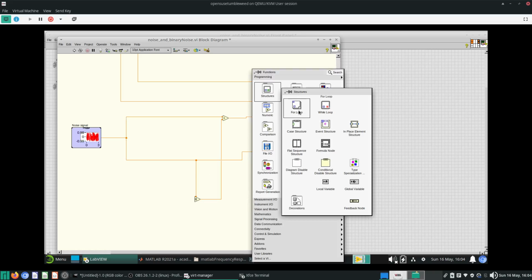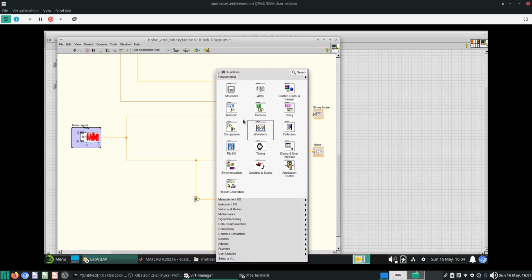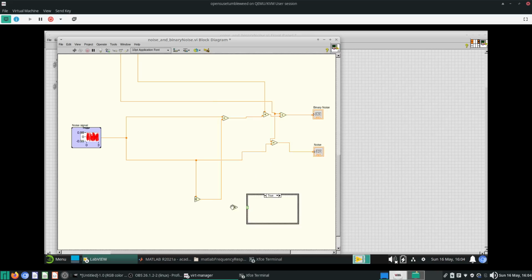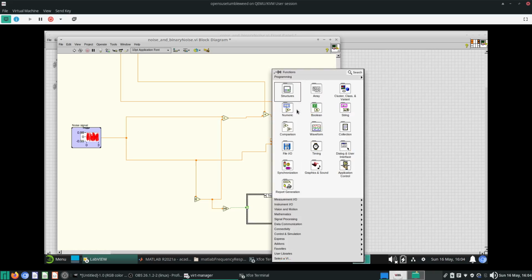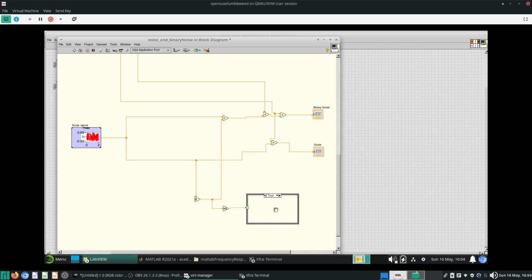Okay, so let me again solve the divide by zero problem by putting in a case structure. Now use the comparison tool, equal to 0. If this is equal to 0, I need to output a 1, so let's put a constant of 1. If this is not equal to 0, then I'll just wire the input through. Oopsie. Let me Control Z that. Draw this terminal to this terminal, and this is what I will delete.